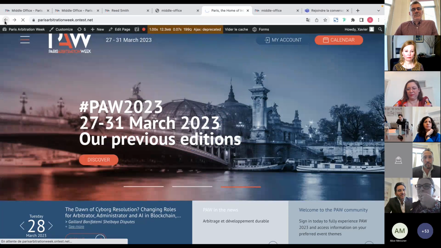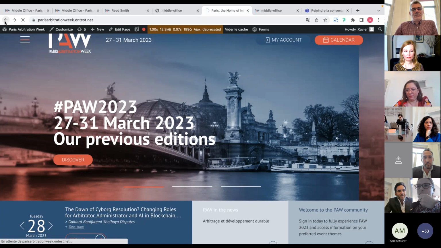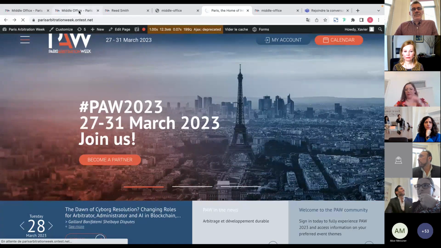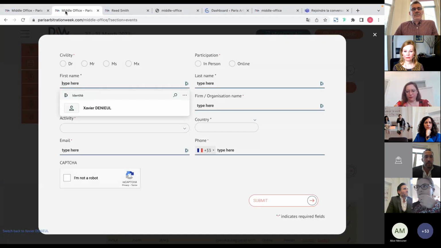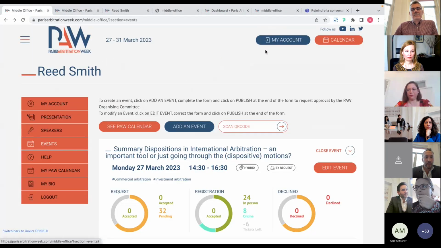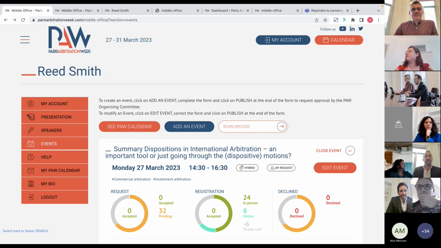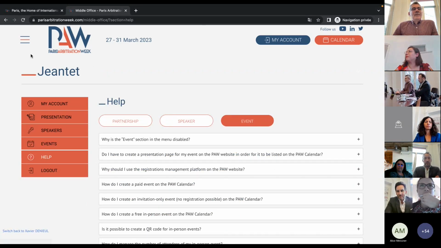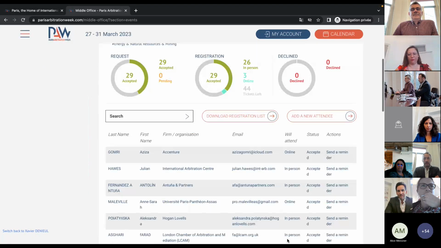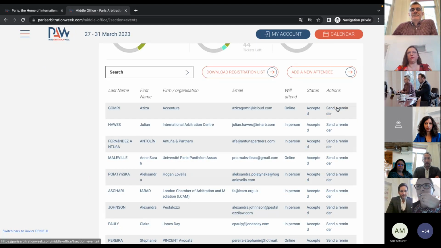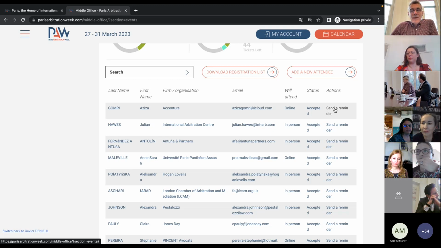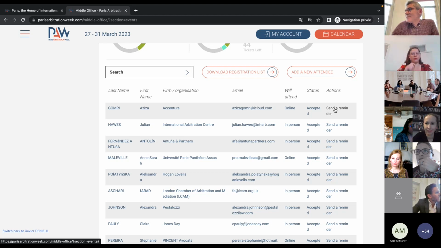Do you send any reminder, for example, the day before the event with the joining instructions or something? You have access to that, as you can see from the platform, from your event section. As you will see, and let's go back there, you can send a reminder, as you can see on the right-hand side. So it's not automatic, we have to do it ourselves. Can we make it automatic? It's an option you can organize. This is an option that's not set up yet, but it can be.